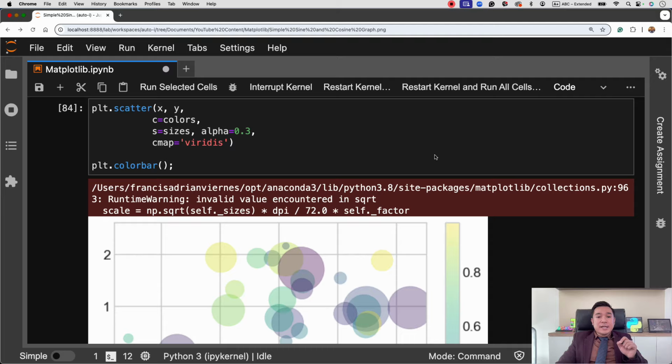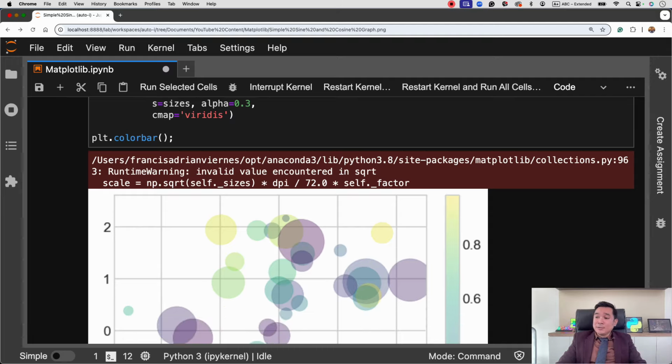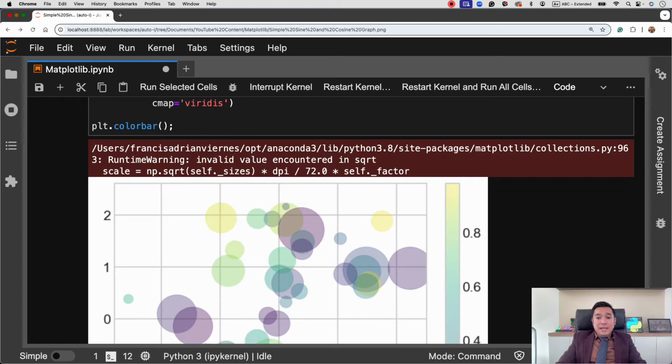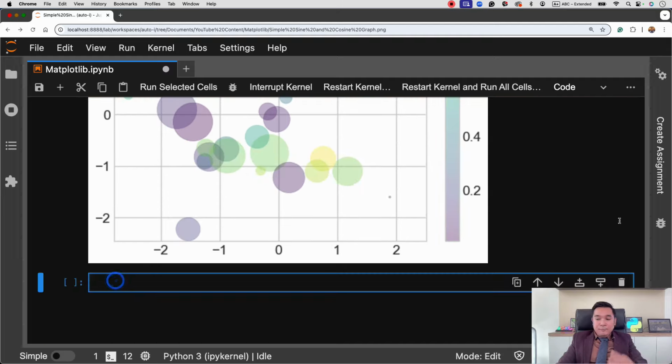In this way, the color and size of points can be used to convey information in the visualization in order to illustrate multidimensional data. So there will be data of yours that has different dimensions, and if you just want to use a scatter plot, the color can be an aspect, maybe it's a category, and the size can be the magnitude of that. And you often see this, for example, in visualization of magnitude of earthquakes. And we can use it for a data set that's present in sklearn or scikit-learn, where I think that's the iris data set, where each sample is one of the 3 types of flowers that has the size of its petals and sepals carefully measured.